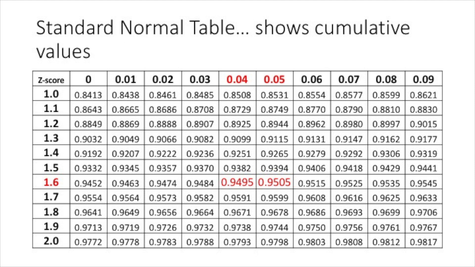Here's our standard normal table — it shows cumulative values, so we're looking for 0.95. Looking down the first column you see z-scores of 1.0, 1.1, 1.2, all the way down to 2. Across the top row you see values of 0.01, 0.02, out to 0.09. Unfortunately we can't find exactly 95%. We find 0.9495 and next to it 0.9505, so 95% splits those in half. The z-score of 1.64 corresponds with 94.95% and 1.65 corresponds with 95.05%, so we use a value of 1.645 as it splits right in the middle.